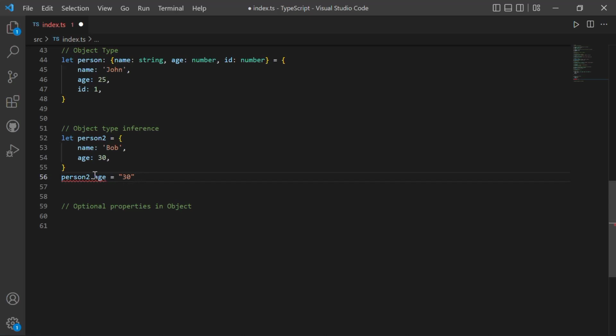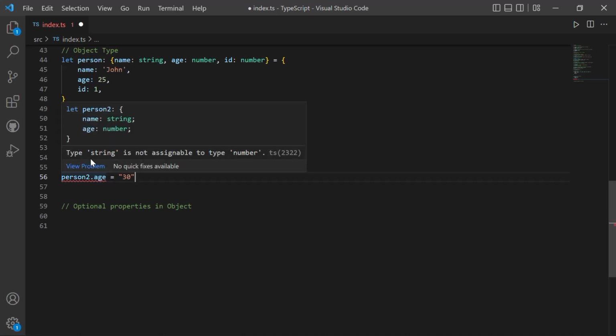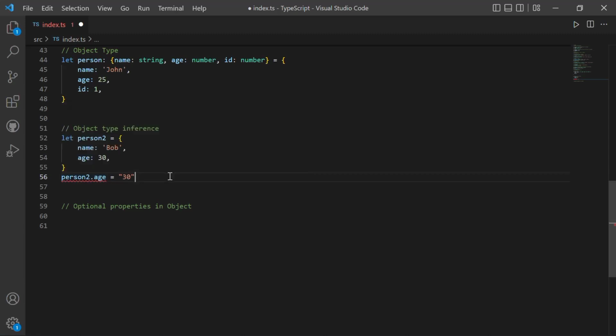Here we got the red line, and when we hover over it, it says that type string is not assignable to type number. That means we wrote 30 in the form of a string, but here it is a number, so that's why TypeScript gave an error. So this is object type inference in TypeScript.